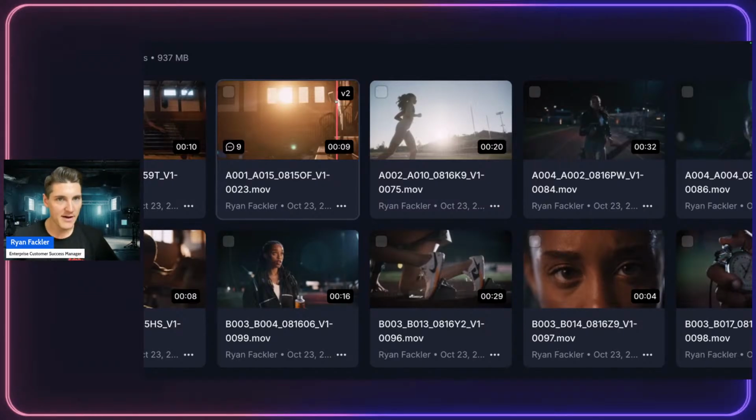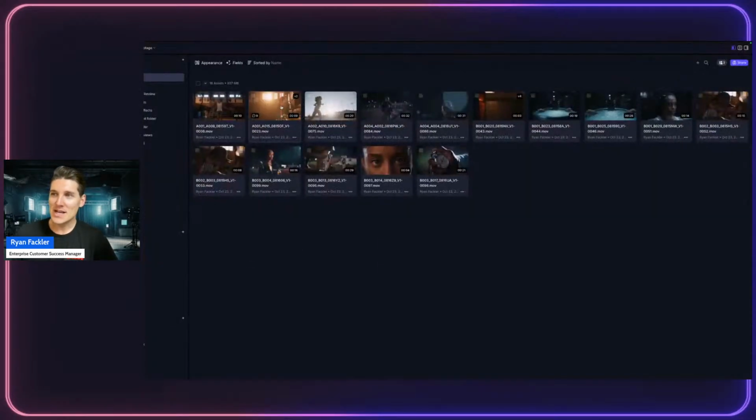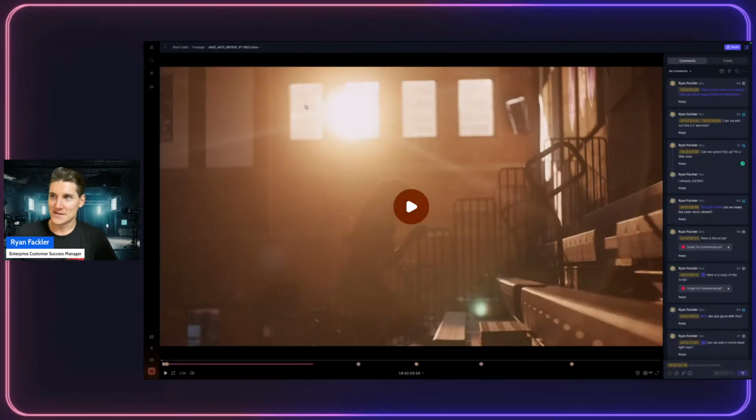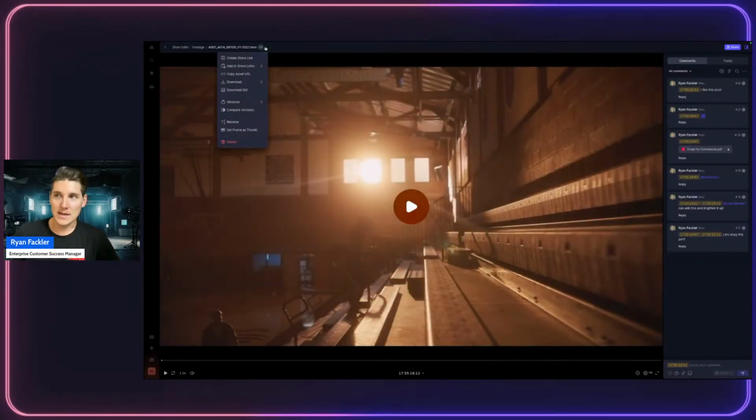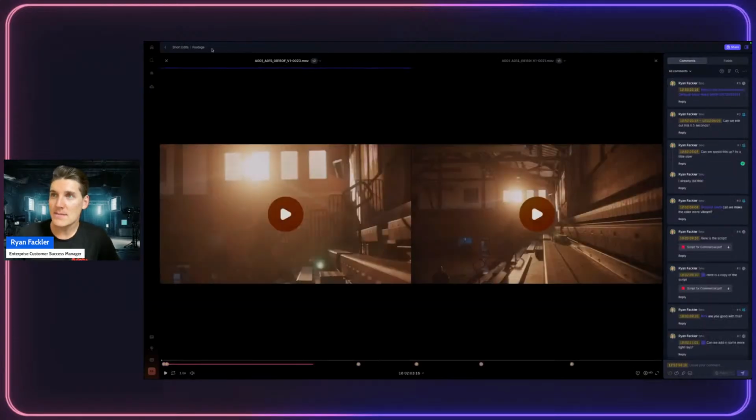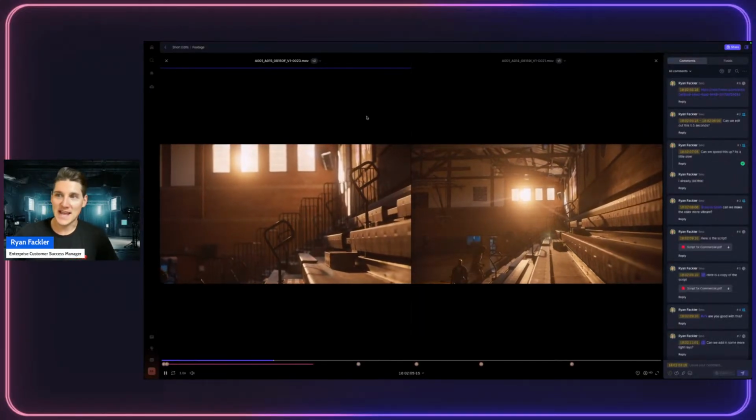I know that we're all guilty of having really long email threads where nobody's quite sure what the final is, or maybe the title of a final deliverable is final.final. This version stacking feature prevents the need for that. By opening up this asset, I then have the option to select either version 1 or version 2, where I can keep them together in this stack, or I could compare them side by side. So by clicking play, I then can watch them in tandem.